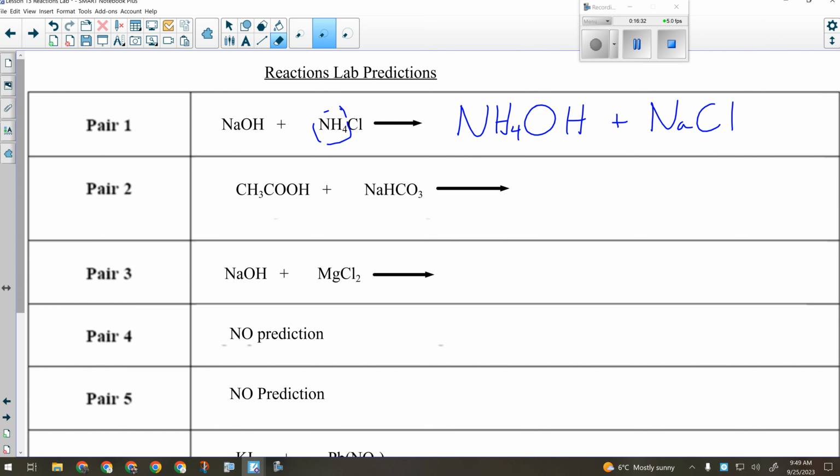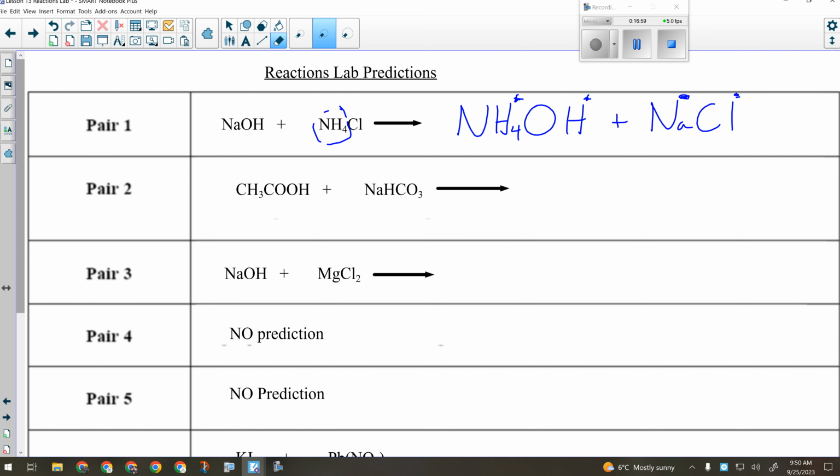Now, did I just make two different ionic compounds? Do I need to drop and swap them? Yeah. Ammonium is a +1, hydroxide's a -1, that compound is okay. Sodium is a +1, chlorine is a -1, that compound is also okay. So those are both swapped and dropped correctly. Is the reaction balanced? It is, yeah. Okay, so here's what I want you guys to do.